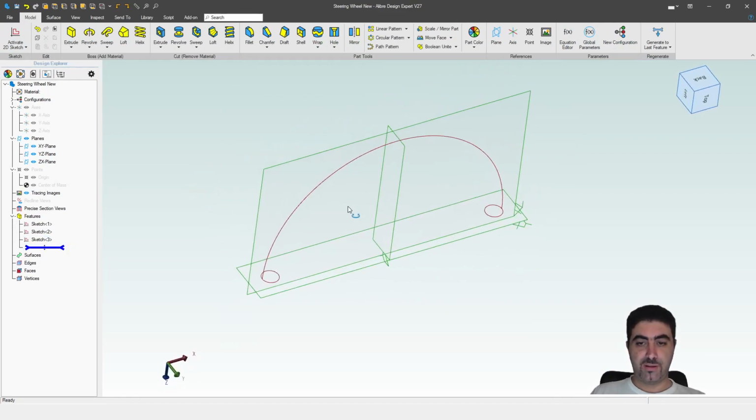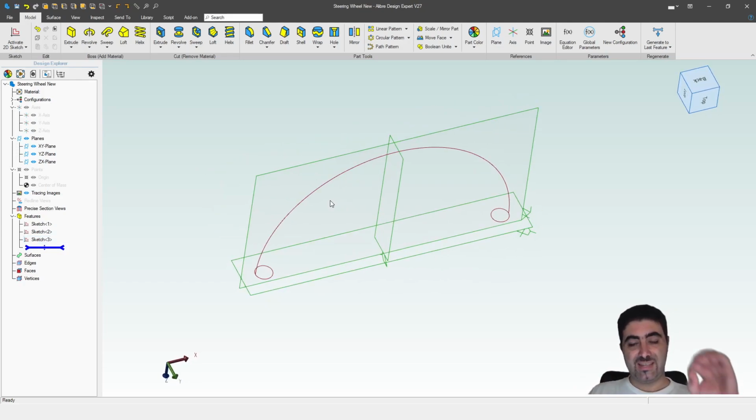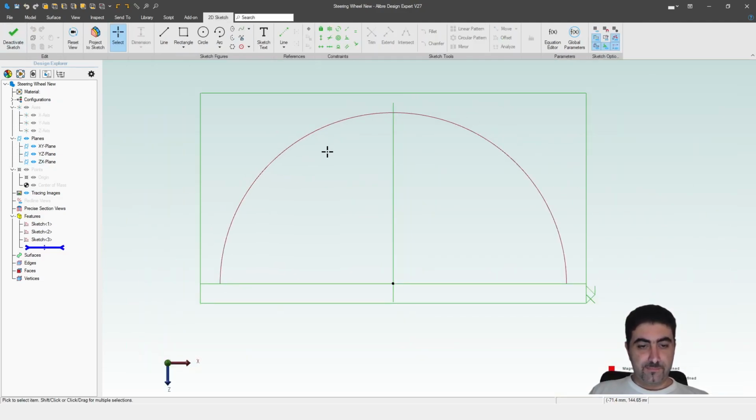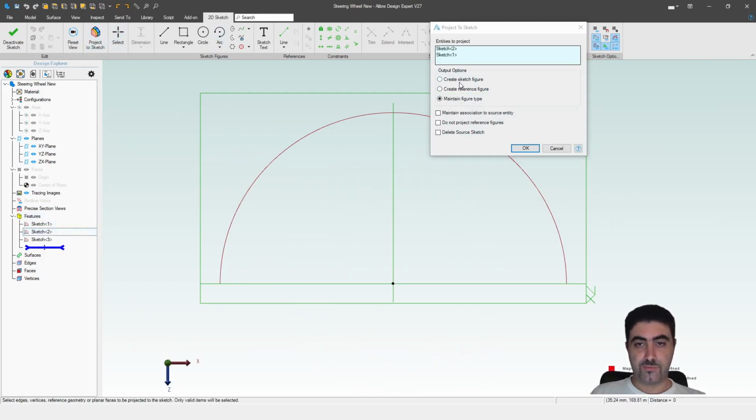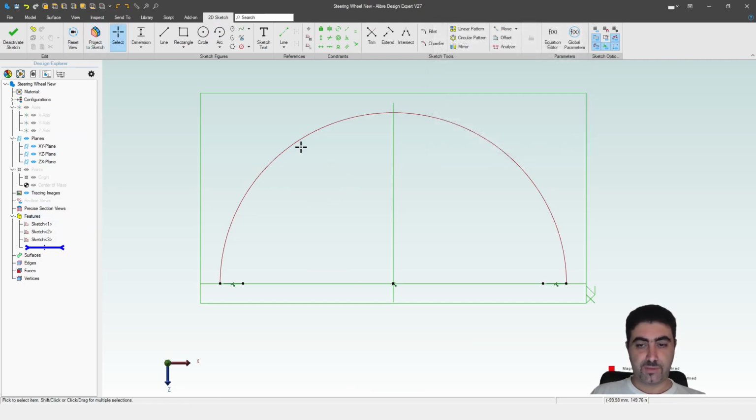Okay, so I've got my two circles, and I have this line that touches the sketch of the profile. Now, I will be using local guides, and in order for them to work, they need to touch the actual profile. You can have a local guide that is floating in the middle of a profile somewhere. And I'll sketch on this plane again. And now, oh, wait, I also need to project my two sketches again.